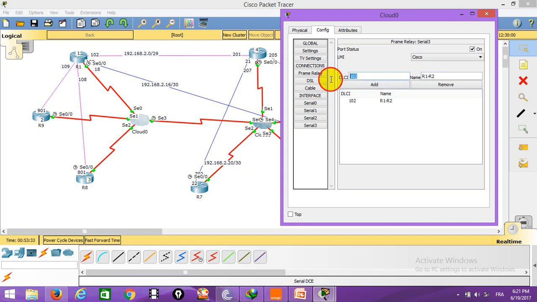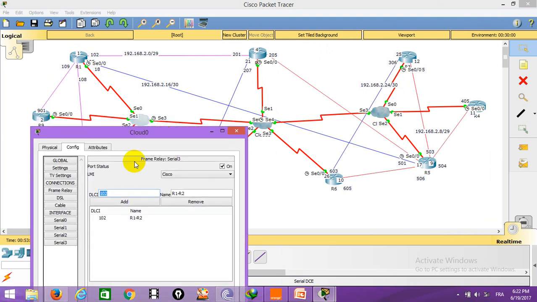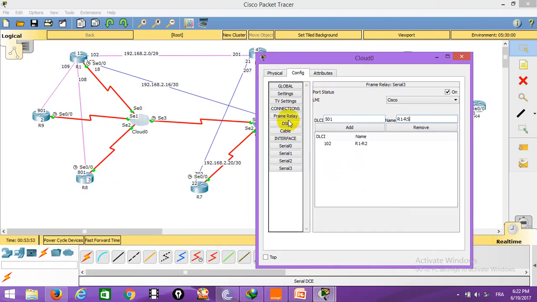We add, and then we still need to map the destination DLCI of this router 5, because for this one to ping this router, the packet needs to move from this router to this cloud, and from this cloud to this other cloud using this interface 0, 1, 3, 2, 4, 3 and 2. So you need to be very careful with this, because if you miss something along the line, then you are done. So have 501 connecting router 1 to router 5. I think that's all for this mapping, and you add.